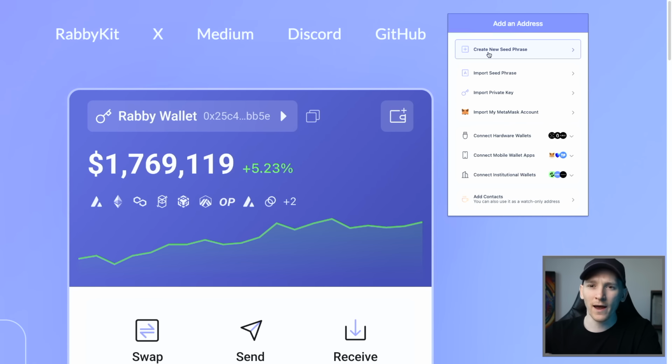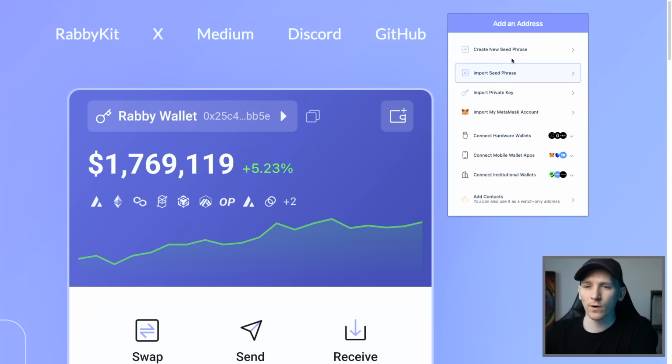So if you want to create a brand new wallet with a brand new seed phrase, click create new seed phrase. This is going to give you that list of 12 words that you can use to reload your wallet on any other device or application. So you don't need Rabby with that seed phrase. Import seed is if you have one already from a MetaMask or another EVM wallet, Trust wallet or something, you can load it in here to get access for your funds. If you want to export a private key from your existing wallet, you can just load it in here and get access as well. And then this is your MetaMask account if you want to directly import it if you've got one installed on your Chrome already.